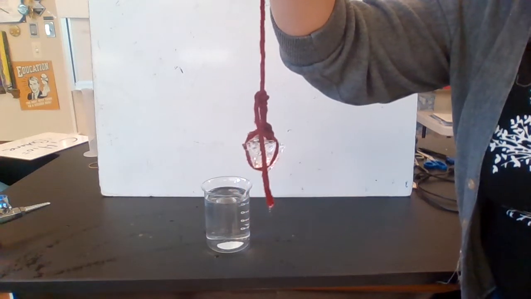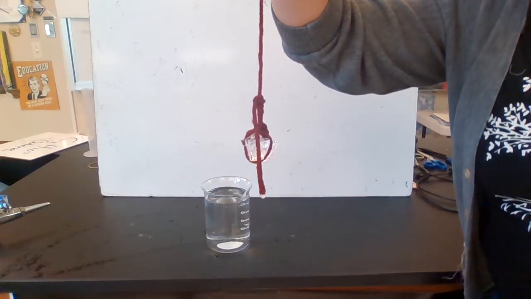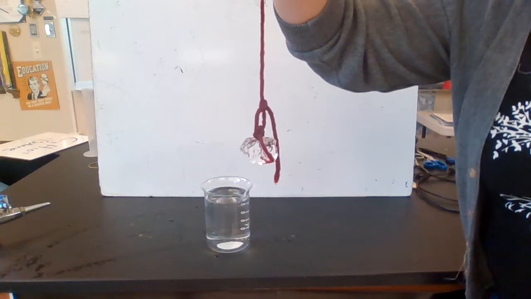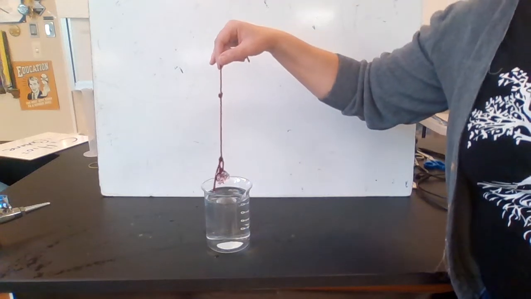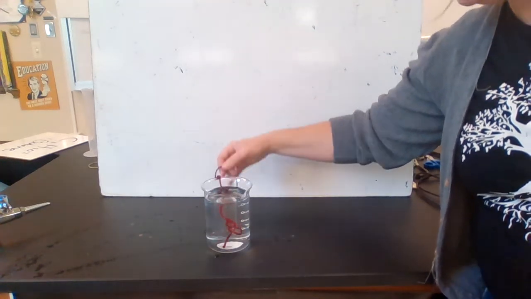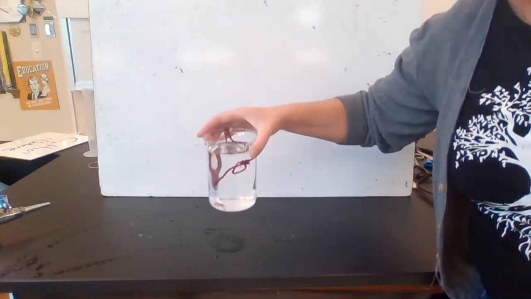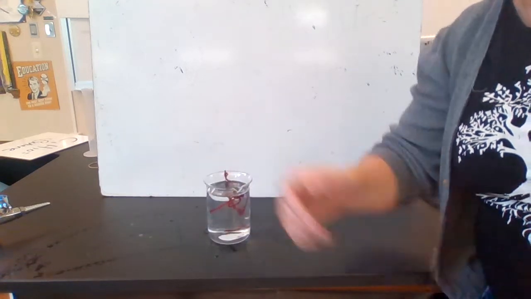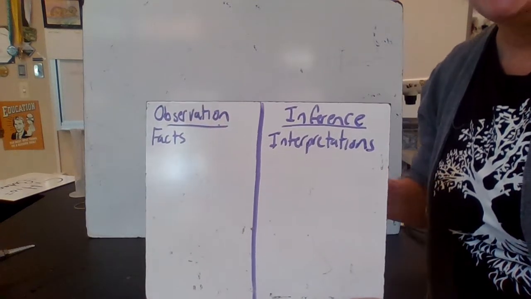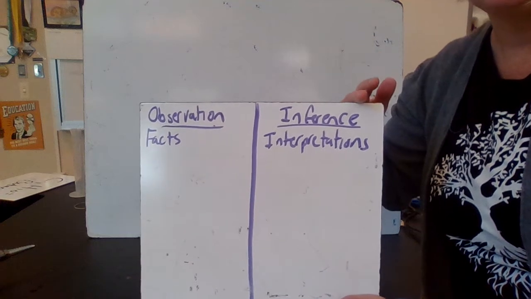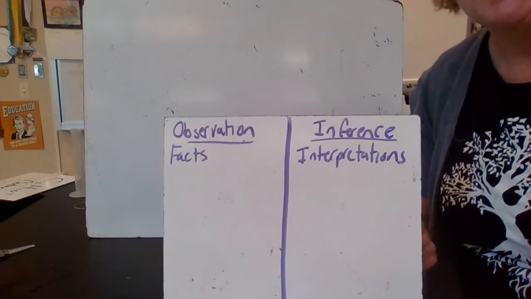Oh my gosh, it's tied to some sort of solid. It's called polyacrylamide. It is a polymer that can suck up a ton of water. And because it sucks up a ton of water, when I place it back into the beaker, it really does look like it disappears. So what I'd like you to do is look at that list once again of your observations versus your inferences. What observations did you make that shifted to inferences? And maybe vice versa, what inferences did you make that were actually observations?